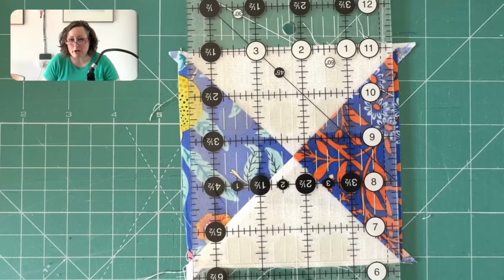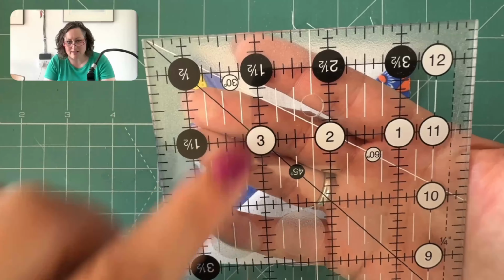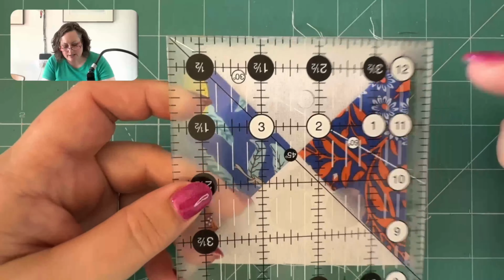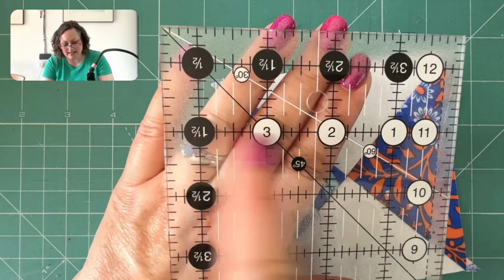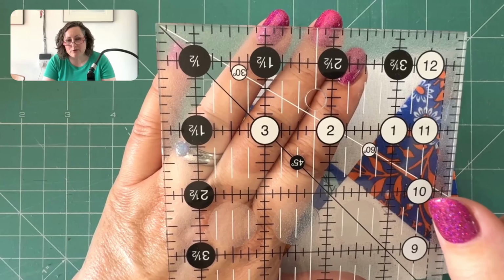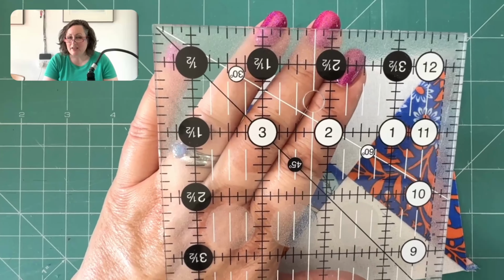Now, before we start, I want to show you just a couple of things that you need to look for on your ruler. First of all is the 45-degree angle line, which pretty much all rulers have, so find that first. The second thing is identify where the middle of your ruler is. Now, this is a Creative Grids ruler, and you can see down the middle here, they have put a white line to show the middle of my ruler. That's the exact center of my 4.5 inch wide ruler down the middle. So identify where the middle of your ruler is. If there is no proper marking, then make a little marking. Maybe put a bit of masking tape or something where the middle section is, because that'll help you in just a second.